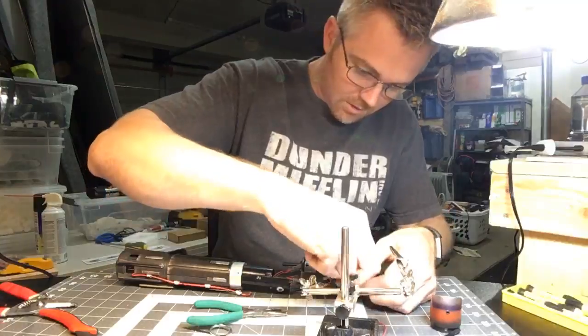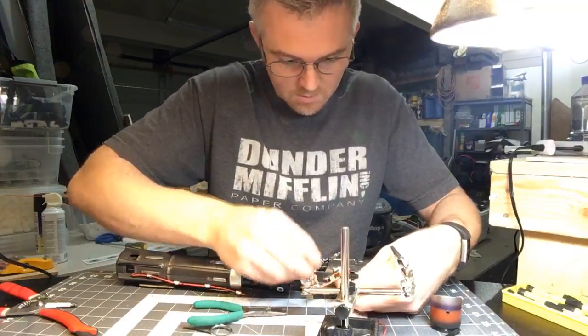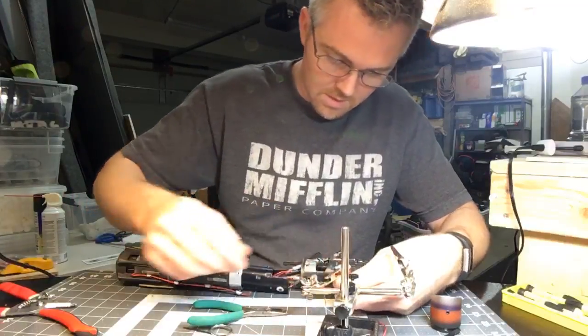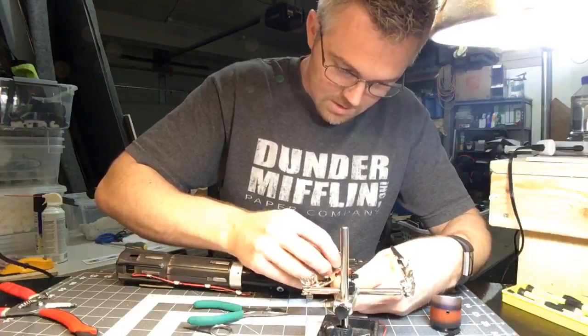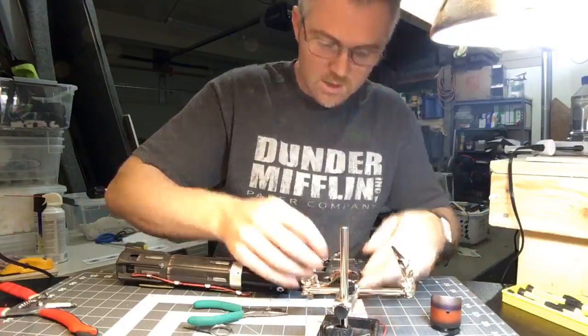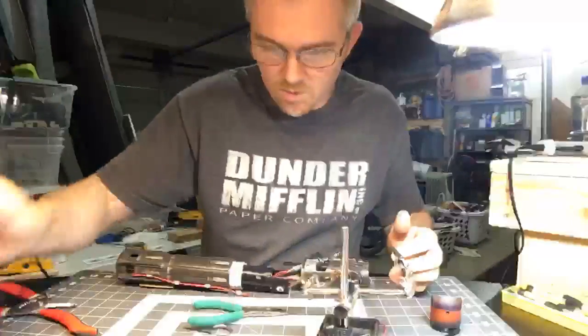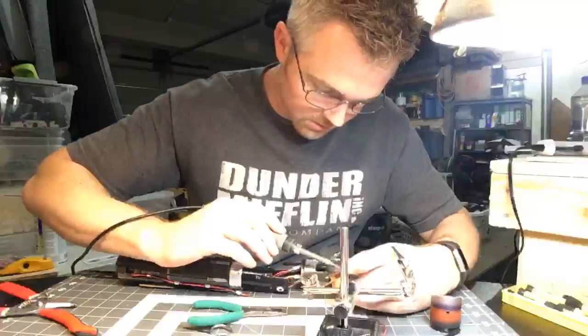It's a little bit harder because if you want to attach a regular blade into the side blades, then you have to machine them out a bit. Basically drill them out, which isn't that big a deal. I use a drill press, so it makes it kind of easy. But if you want, you can reuse the stock side blades that come with the Kylo saber. Just cut them down a little bit, and it'll work just fine.